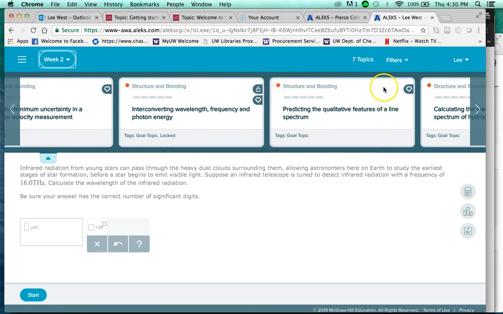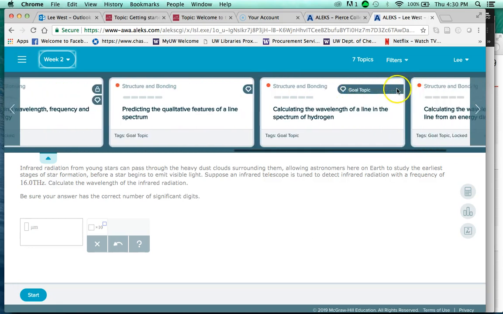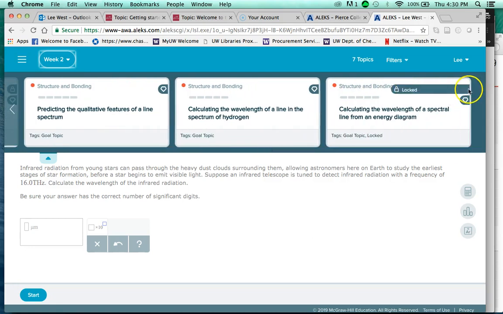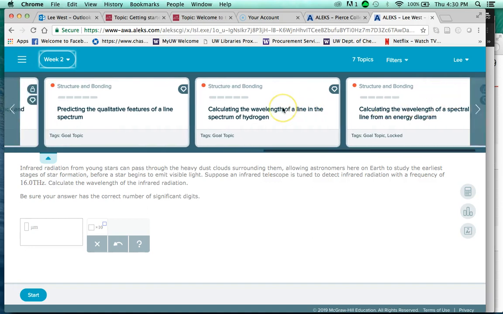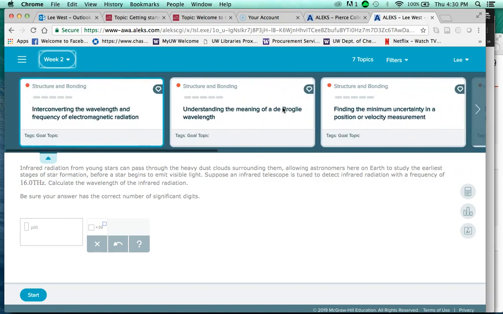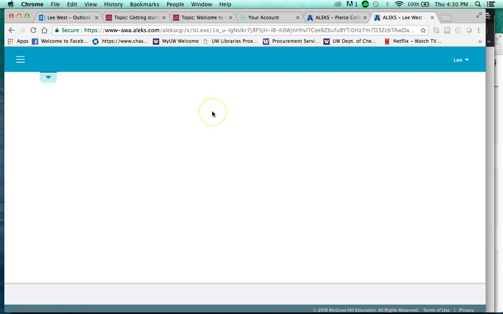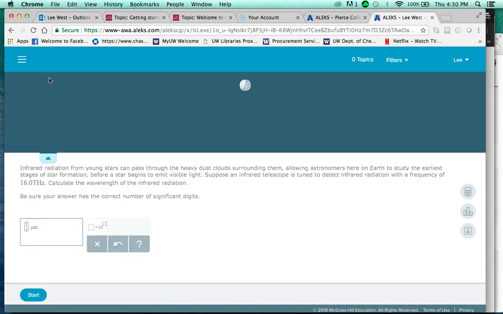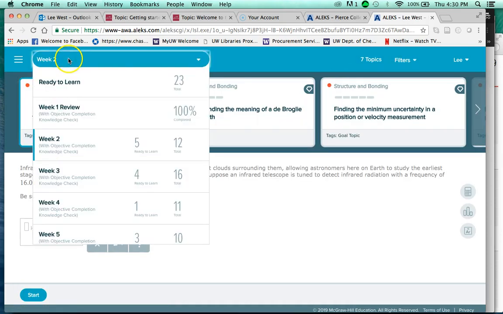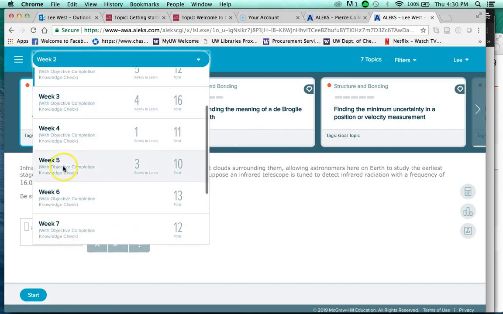Some of them are locked, and some of them are ready for me to learn. The ones that are locked will pop open once I've finished other topics. So I can bounce around between the assignments for each of the different weeks as I feel pleased. If I want to go ahead, I can jump ahead as far as week 5.